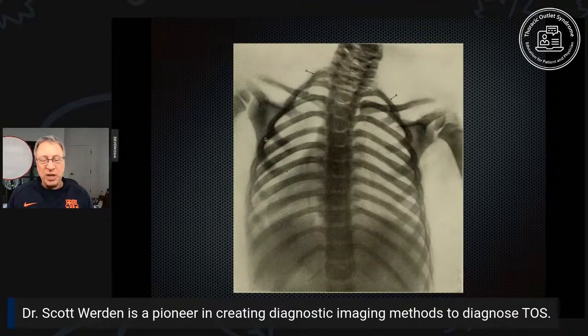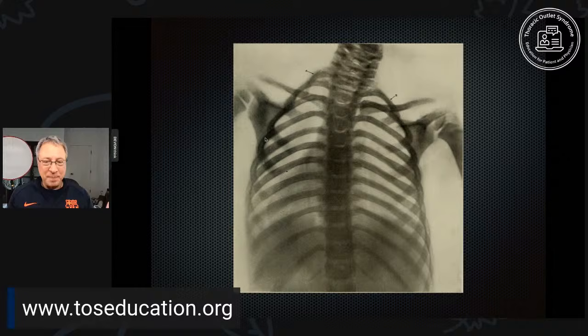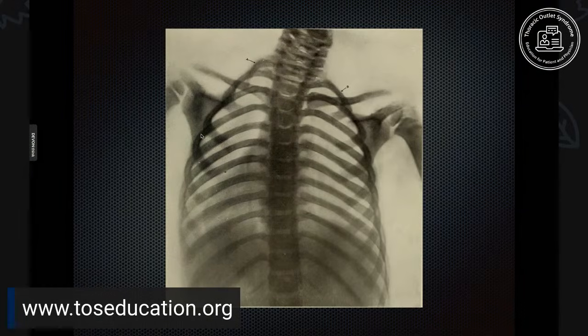This is a very early chest radiograph called a skiagram. Well, what these tests showed around 1895 and into the early 20th century was a patient could have a cervical rib. If you look here on the left side of the screen, the right side of the patient, the structure labeled A is a cervical rib. When patients showed up with symptoms of neurogenic TOS or arterial TOS, a doctor could get a skiagram, or what we call an X-ray or a radiograph, and they could see this cervical rib.